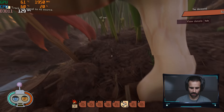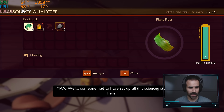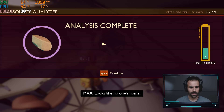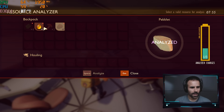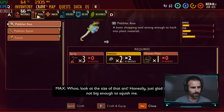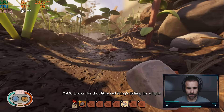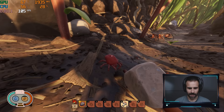I found an analyzer — let's analyze the pebble. It unlocked the pebble axe recipe, which means I can probably create an axe to start chopping down those grass stems. Crafting it requires one woven fiber and three sprigs, which I don't have yet. I found a sprig and grabbed more plant fibers. Then suddenly — bugs! It's so scary. I'm never crushing ants again. If you guys are scared of bugs, this game is going to give you the goosebumps.